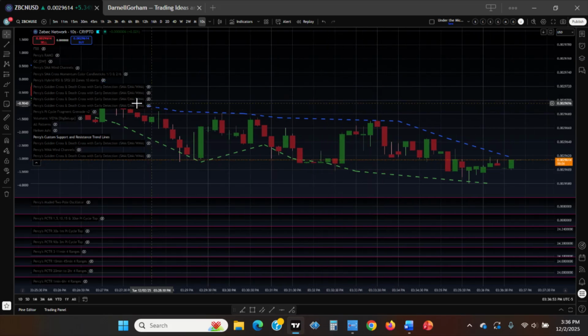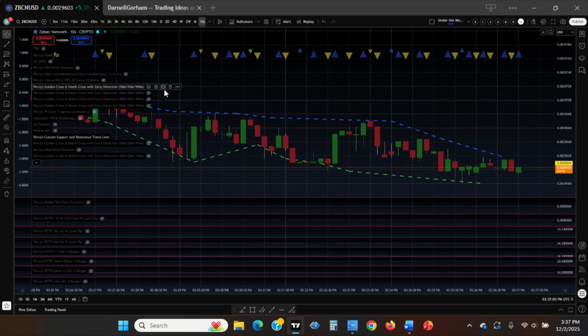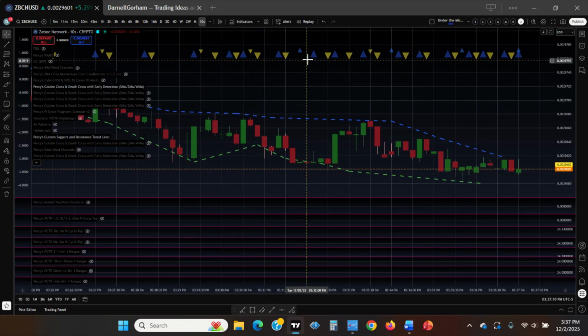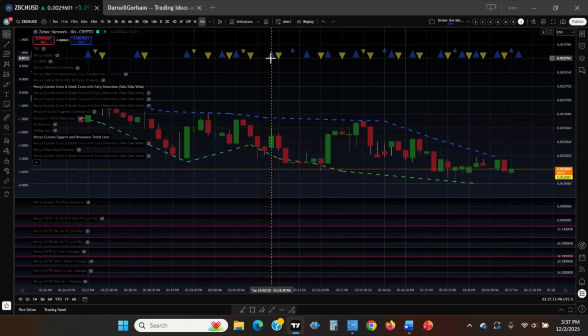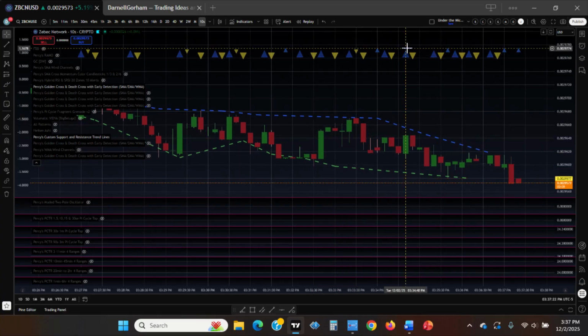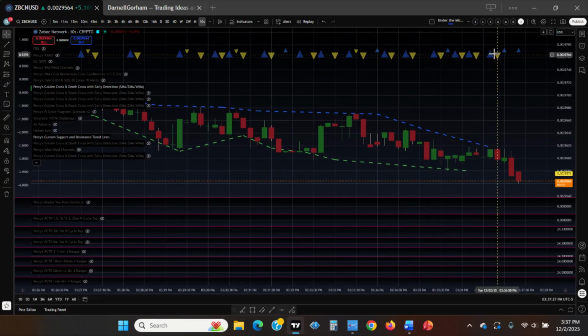Now, let's add cadence, shall we? And the cadence we're going to add is the mouse. We know we're oscillating back and forth, blue, yellow, golden cross, death cross, blue, yellow, golden cross, death cross, the smaller triangles being an early warning system. We know that. And we know in the future we're waiting on a blue.